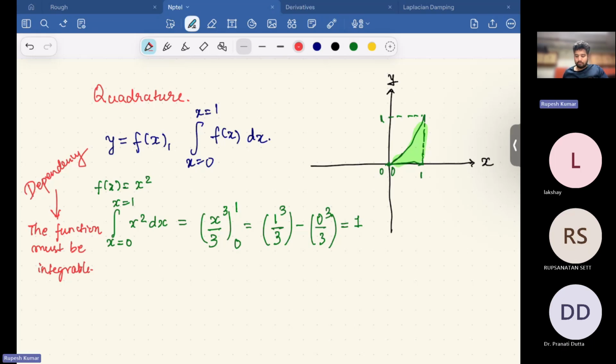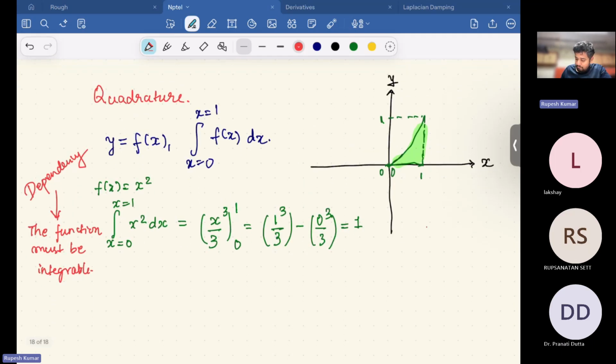Why I'm saying this is because we already have seen this in the intermediate maths calculus lectures, but in those scenarios we were given a fixed set of functions. For example, you know the integral of f of x equals x raised to the power n, and the integral of log x, and so on. But in general, we don't have any general formula for any kind of function. We'll see one example here.